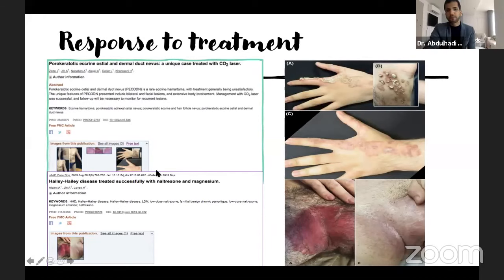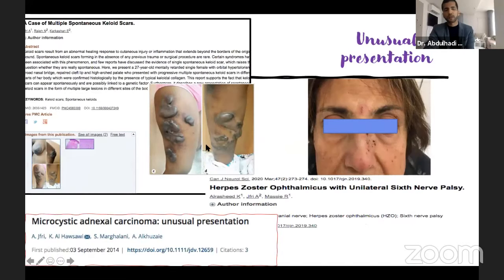So that's good. The other one is a disease called Hailey-Hailey. It's a familial disease where they get erosions and blisters in the inguinal folds. The treatment option, if you read the book, will say, for example, put topical corticosteroid cream. But with this patient, we tried using naltrexone and magnesium, and that wasn't published before, and we saw a very good response. But we tried that after our patient failed the regular treatment present in the book. And now maybe more people will write about this treatment option, so later on they can do a clinical trial.